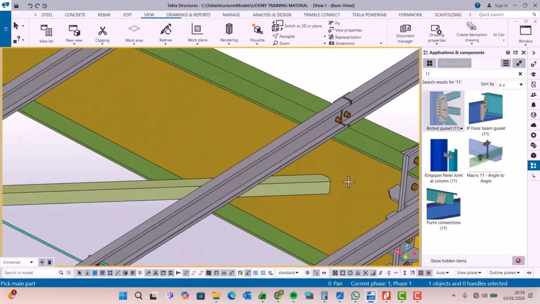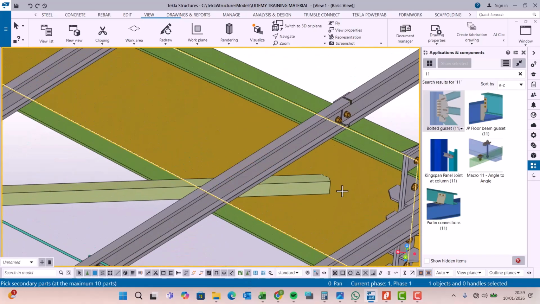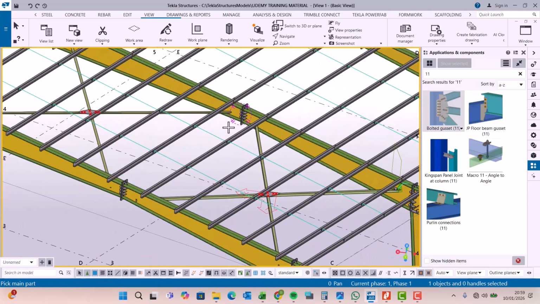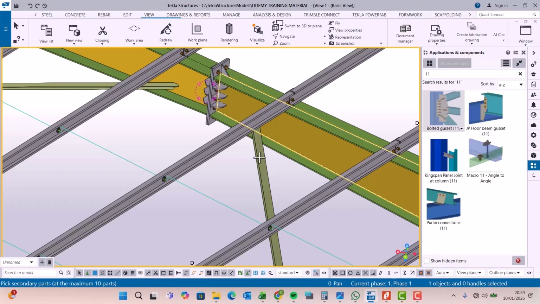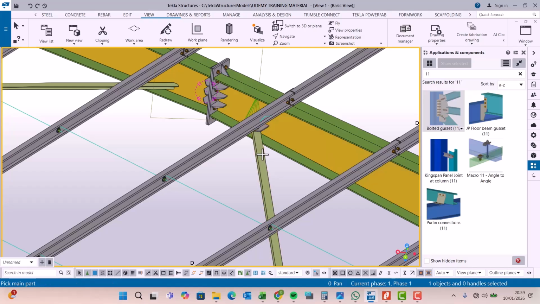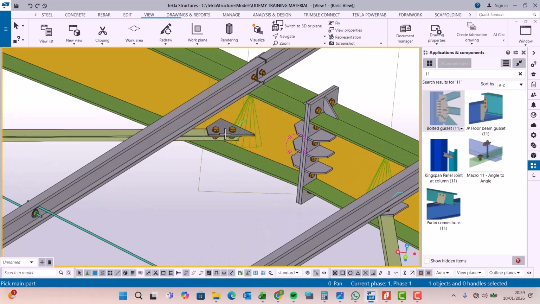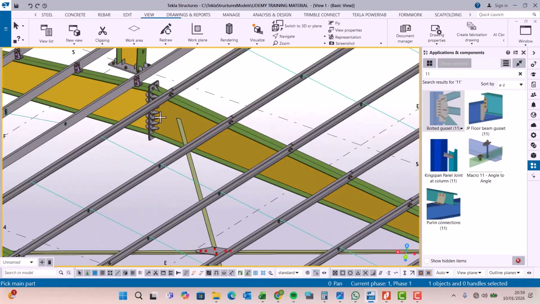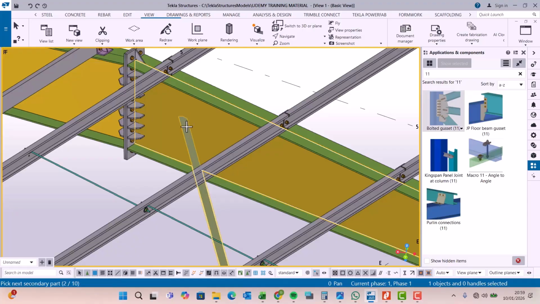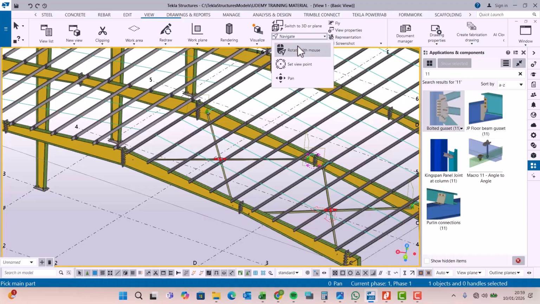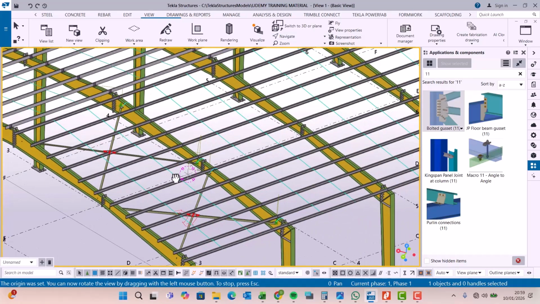So I want to create a connection between this web and this member, and we have a connection right there. And I want to create a similar thing here and this, and a connection we have there. And we have this and that, and we have a connection right there. And this and that, and we have a connection right there. Now, I'm going to access this side of things.